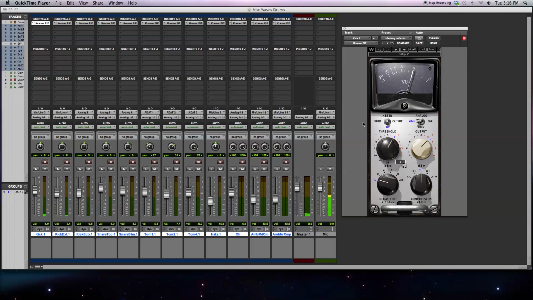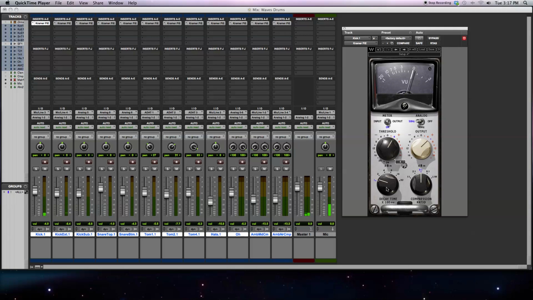It's pretty basic as far as the compressor goes. You have a threshold knob, which sets the gain reference point where the compression is going to begin. You have an output or gain makeup knob. So with a compressor, you are affecting the dynamics of the signal coming in. In the cases when the compressor is acting, or the signal is above the threshold, the compressor is going to be turning down the level of the signal. So it's very conventional to have a knob that can be used to apply makeup gain or turn the signal up after you compress it.